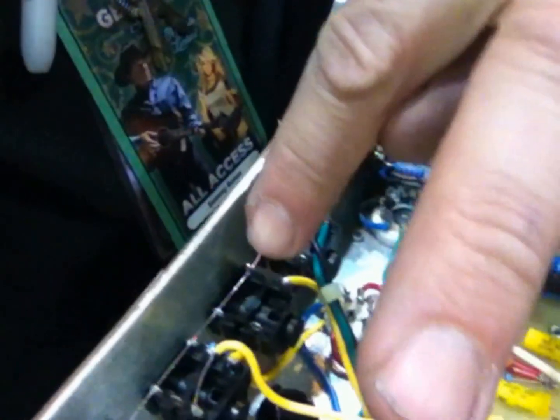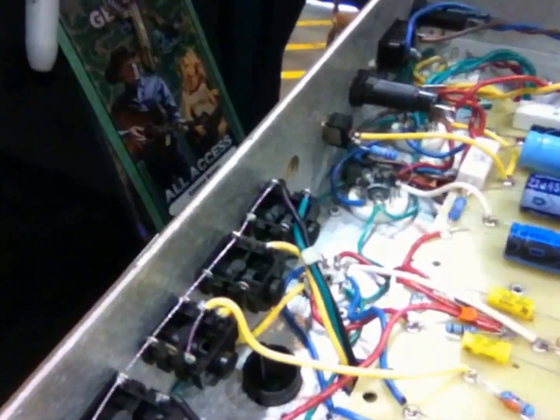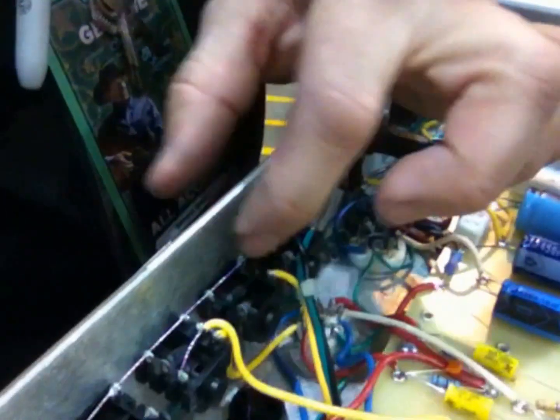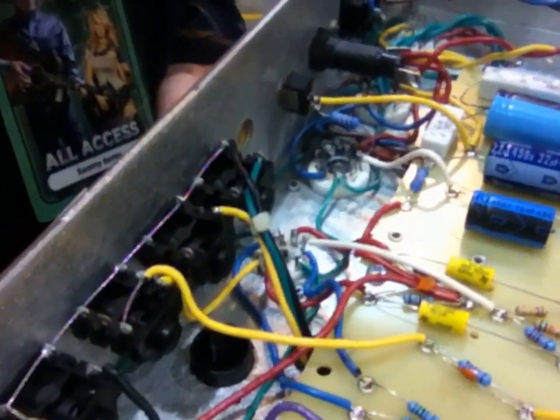And since when they wired this, they ran one piece of wire straight through, all the way through, and then soldered it. So I'm just gonna snip it on the ends to make sure that it's all good. Okay, because I have to solder it back together anyways.